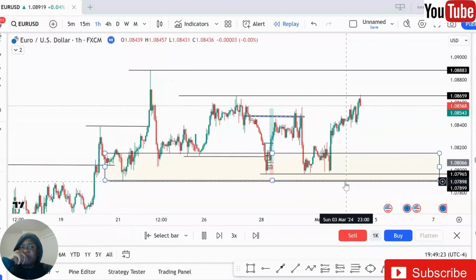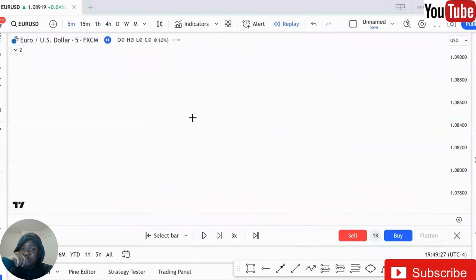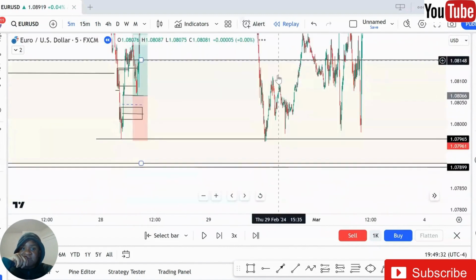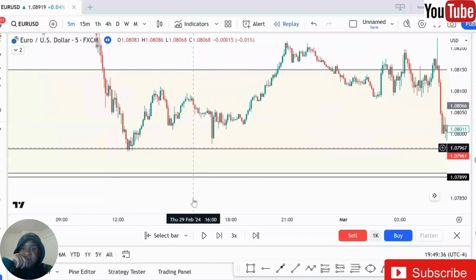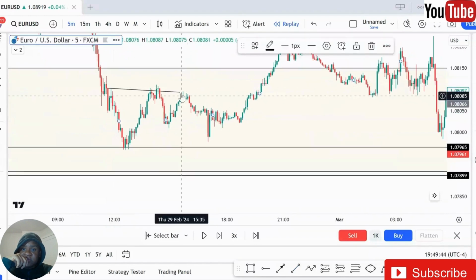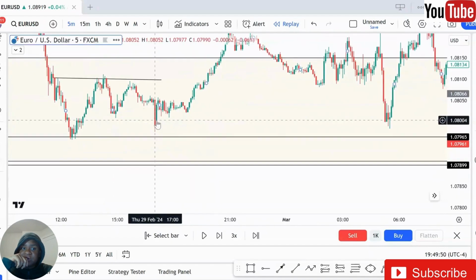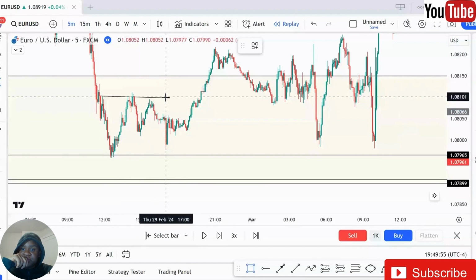If market still comes down here and still does a shift in market structure on that same 5 minutes, I will still enter it again. You can see here there was a swing point being broken here on that same 5 minutes, still broken here. You can see that, right? And I mark my mitigation block, my fair value gap. I mark my mitigation block here. There was a break of structure there.